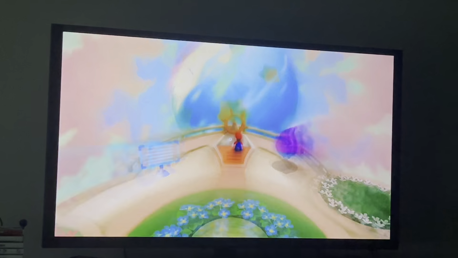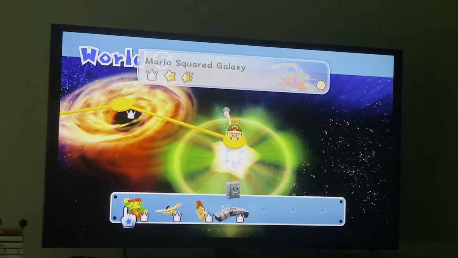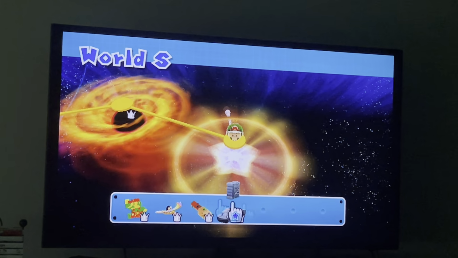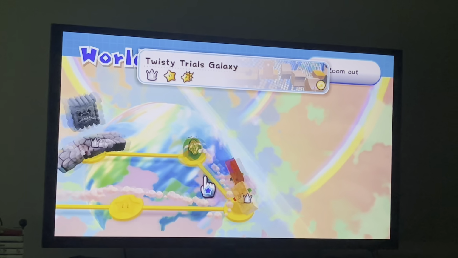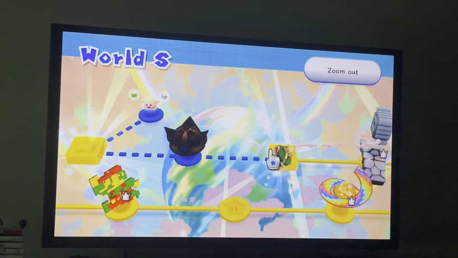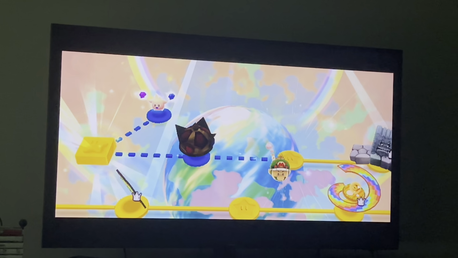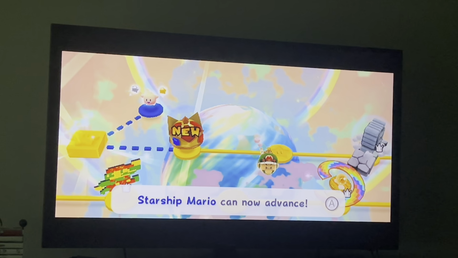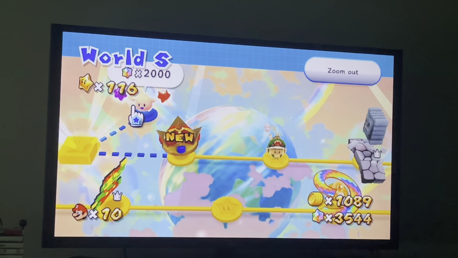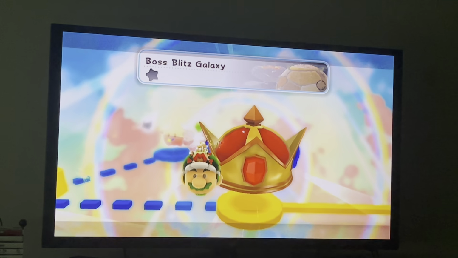Alright, so what we're gonna do now is continue from where we left off in the special world. We did the first four galaxies already. We're gonna do the next two now. Stone Cyclone was a butthole, like it really was. Now we're gonna go on to this galaxy, which is Boss Blitz Galaxy.